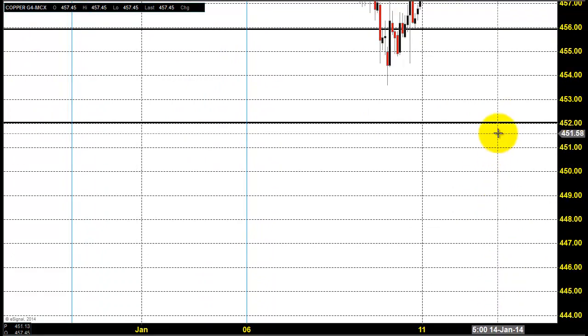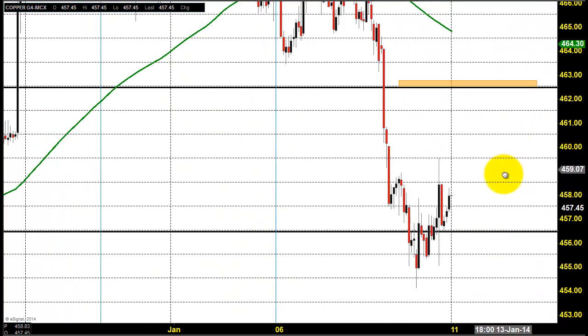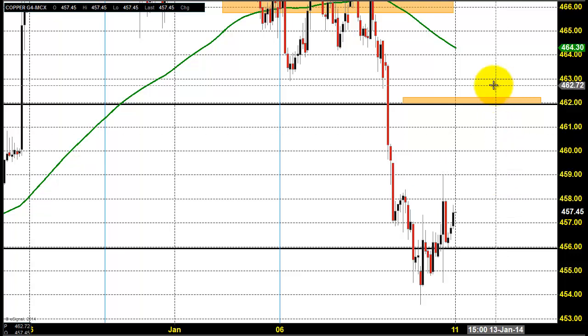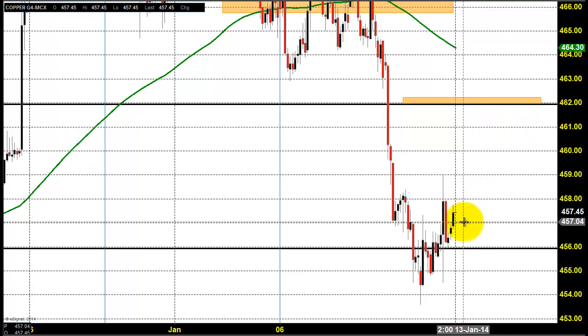Why we are targeting these zones now, you should know the reason behind that. That is the reason why we always refer to the history of price action, what happened earlier. So our strategy for this week is going to be very simple. Till 462 we are expecting copper to stay in a downtrend.